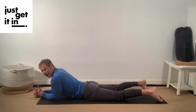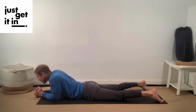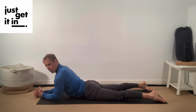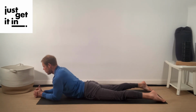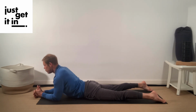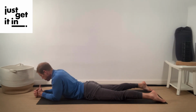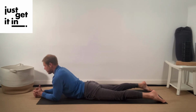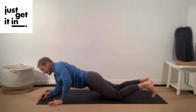Press the forearms down, and I just want you to take your breastbone down towards the floor and then relift. Down towards the floor and relift. So even though you're in spinal extension, you're in a back bend, your shoulder blades are moving together and they're moving apart. That's all I want you to focus on. For 3, 2, and 1. Back into down dog.